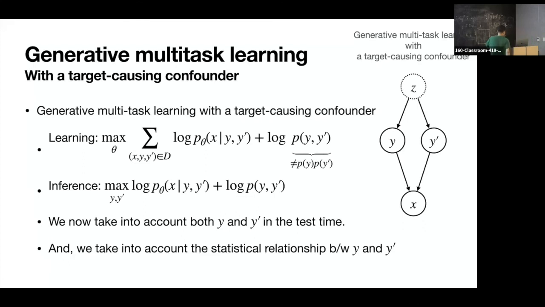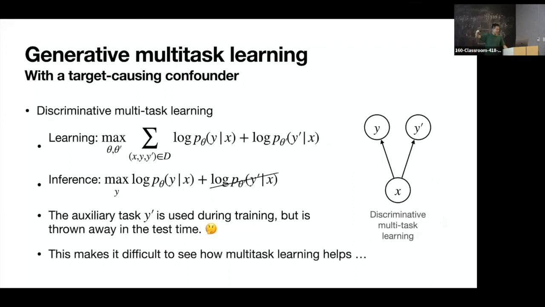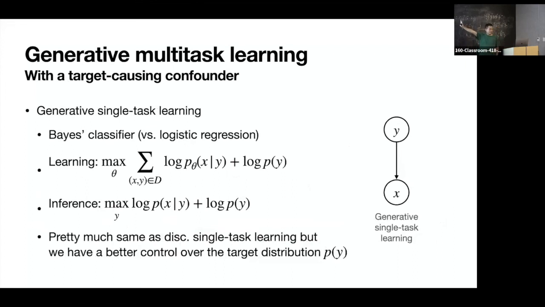So let's go back just to go through it once more. In this generative multitask learning, if we want to do the inference, then we have to look at y and y prime together, because our parameterization of x given y and y prime, this generative distribution, was done with a single monolithic, let's say, neural network. So we can't really decompose this into two terms. Okay, so we need to look at both of them. But that doesn't really mean that this is better than simply ignoring y prime, that is equivalent to marginalizing that out, and then doing the usual generative single task learning.